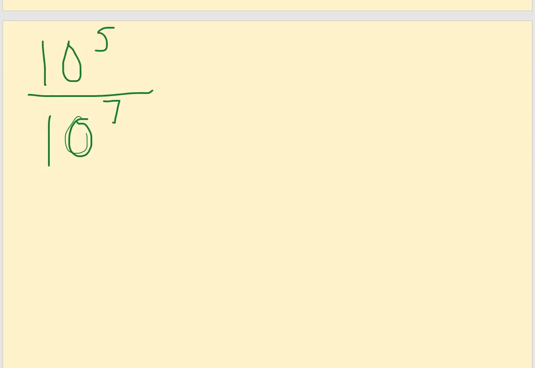Okay, we already know by talking about division, if the base is the same and you're dividing, you subtract the exponents. So the base is the same, which is 10, and you're going to subtract the exponents. 5 minus 7 is not 2. All right? 7 minus 5 is 2. We're subtracting the number on the top by the number on the bottom. So you would have 10 5 times. So let's say 10 times 10 times 10 times 10 times 10. And on the bottom, you're going to have 7 of them.